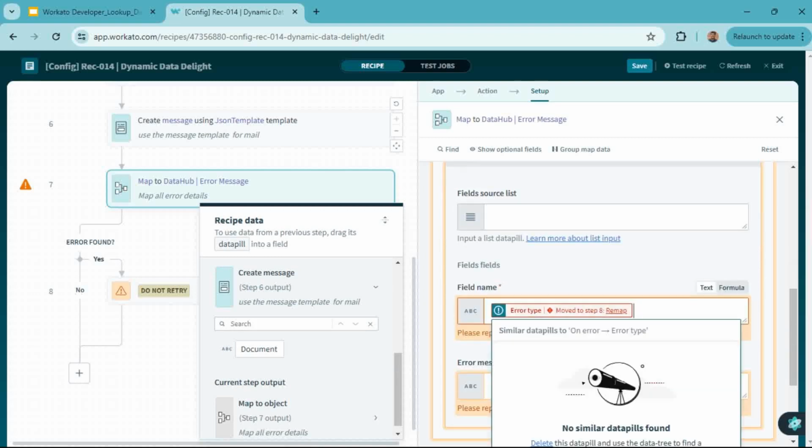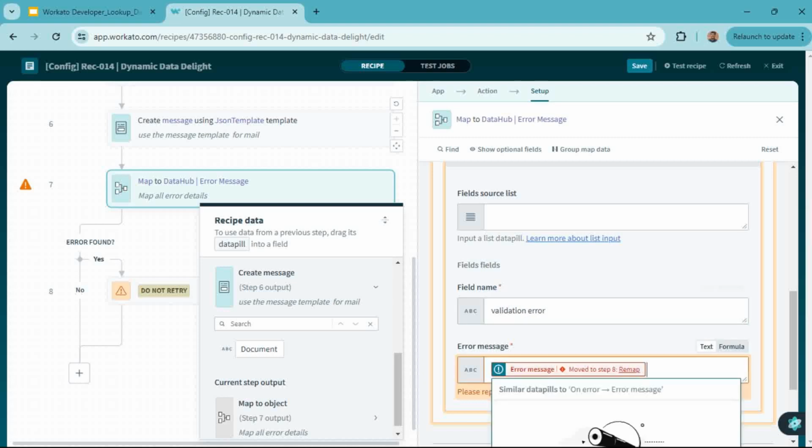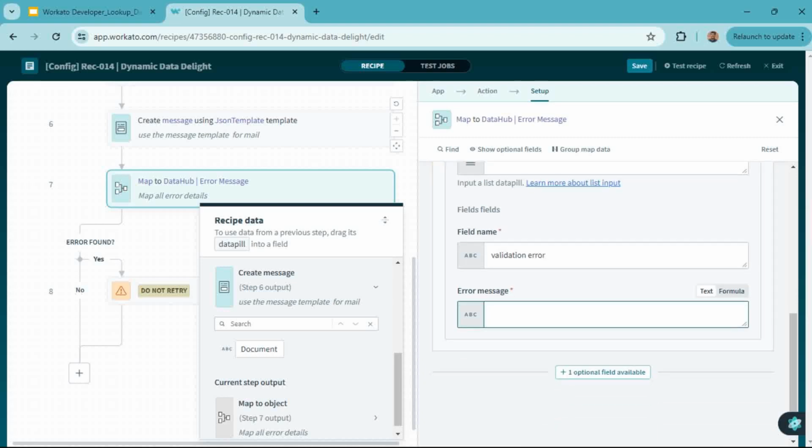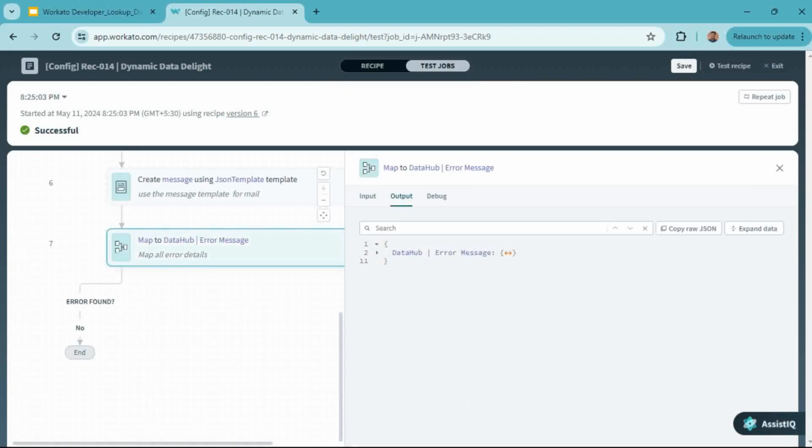Okay, and here in the error message, recipe failed due to validation error. I'll just save it and test it. So if you see here, it gave me the particular fields which I gave: the field name, error message, and the status, right?